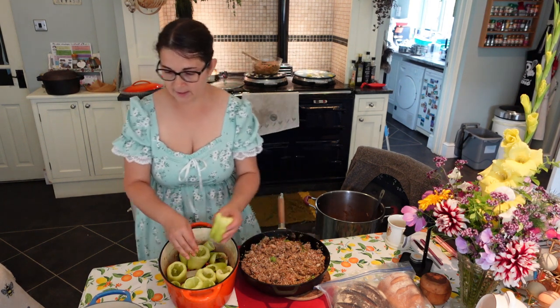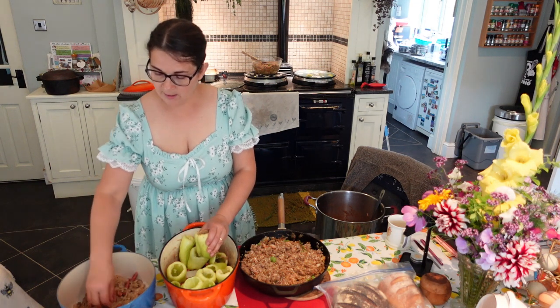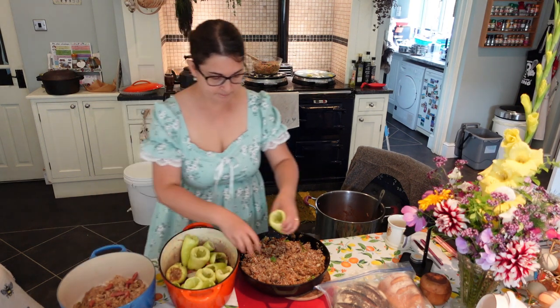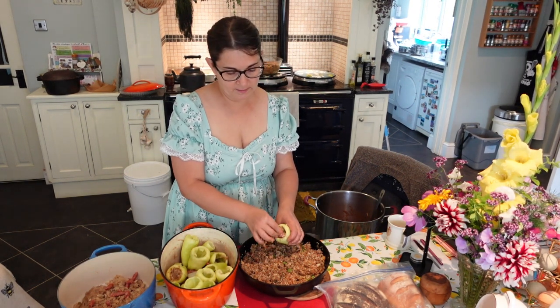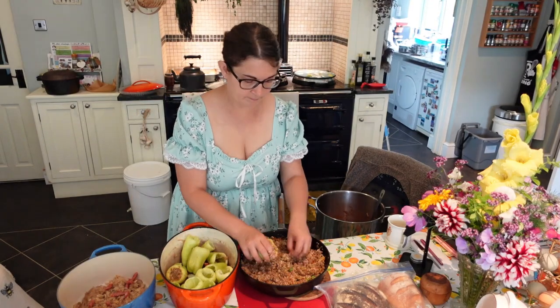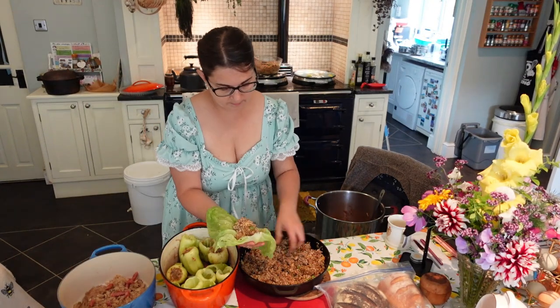What I have done in here, on the bottom of this pan, I've added some sauerkraut and a bit of leftover sausage we had, and some bacon skin for flavor. I'll definitely make too much of this meat mixture, but we're gonna use it up in other dishes. And we are ready to stuff all the peppers one by one.